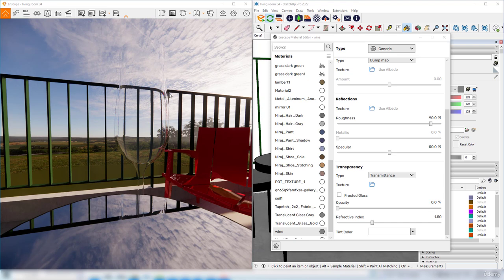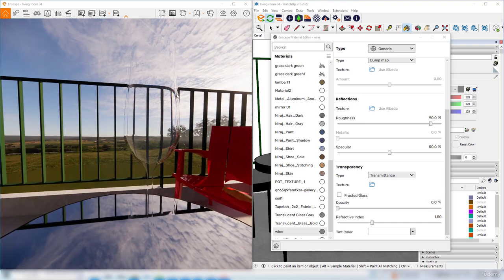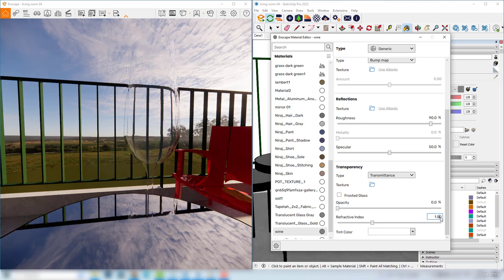So the objects that are behind the glass, they are a bit distorted because of this phenomenon. And if we increase this index here, you will notice that the distortion gets even higher. So maybe I'll return to the 1.5 value, which is actually appropriate to the glass material and gives us a more realistic distortion. And we can go on and try out other parameters here.